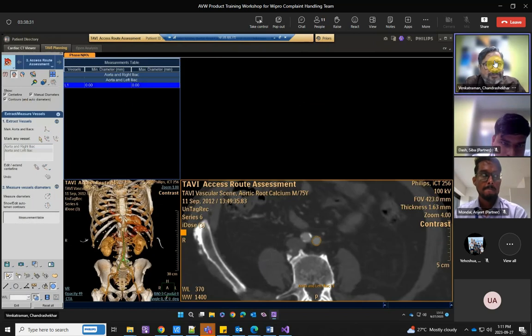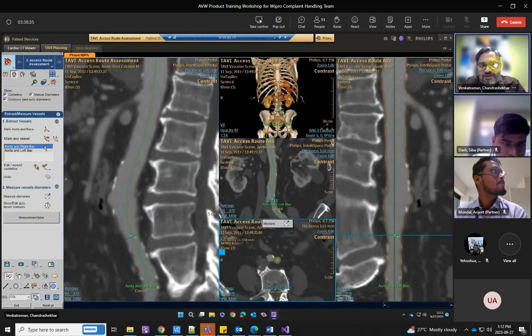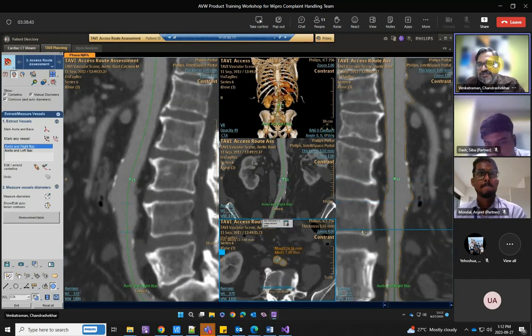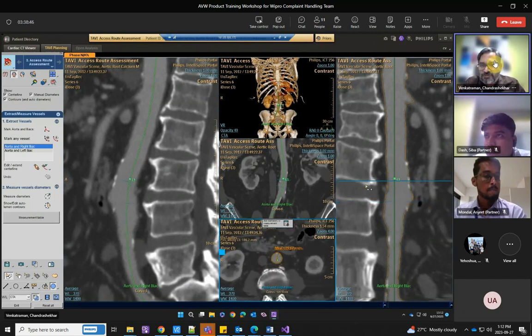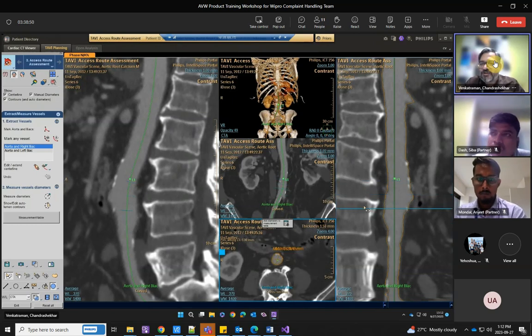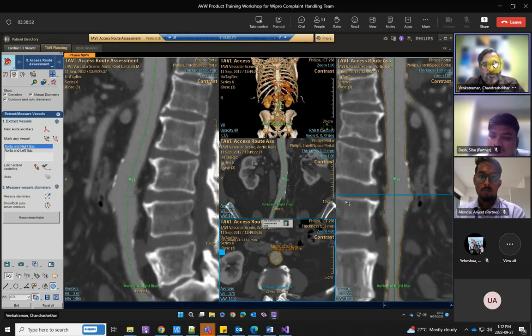So this one measurement I just did. Another one now, even recently we also had one more RFC, which in this TAVI application is firstly that this particular line, which you can see, was actually not moving through. We cannot drag it. We can actually just scroll through, but the user wanted to drag it themselves, both in straightened MPR as well as in the curved MPR. This is a straightened MPR, as you can understand.